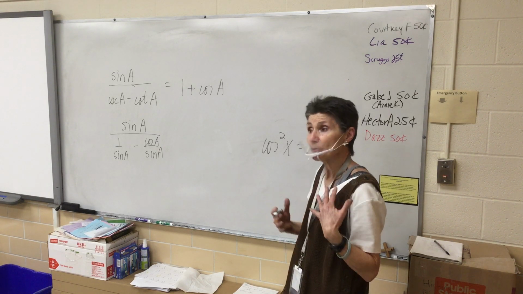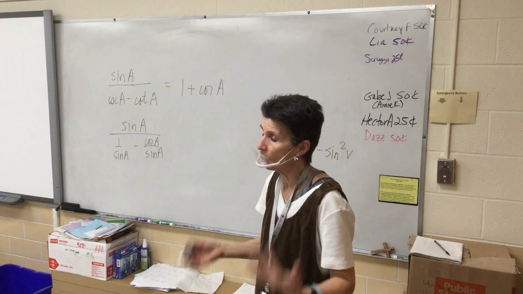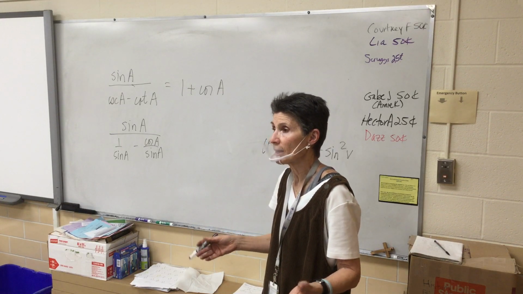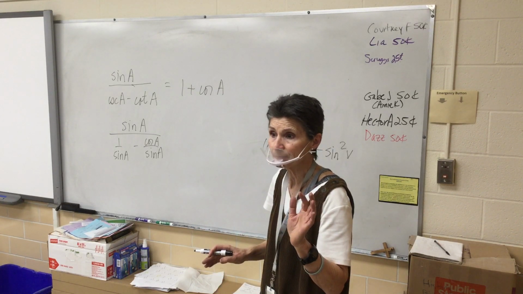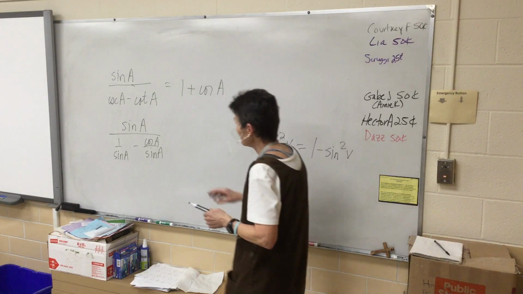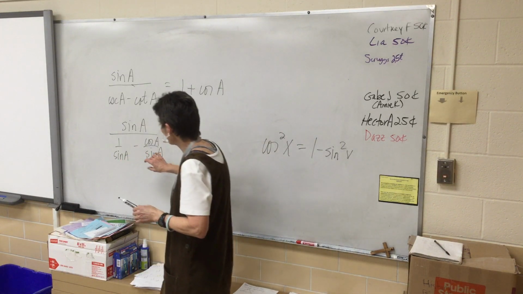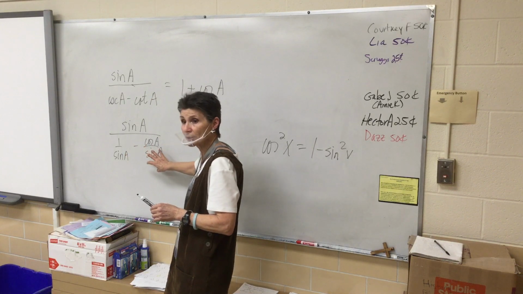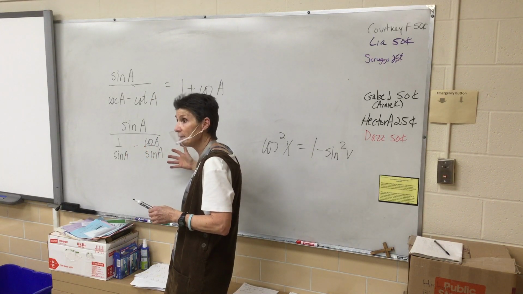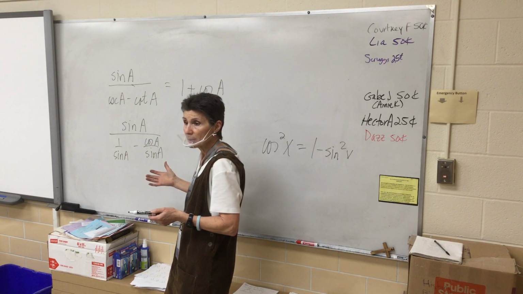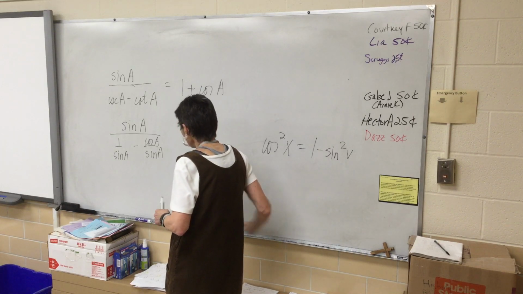Now, if I'm doing the problem, because I always simplify my complex fractions this way, I'm going to multiply everything by sine. If you want to go ahead, these have a common denominator. If you want to go ahead and write them as one fraction and then invert and multiply, that would be fine too. But I'm going to multiply everything by sine.